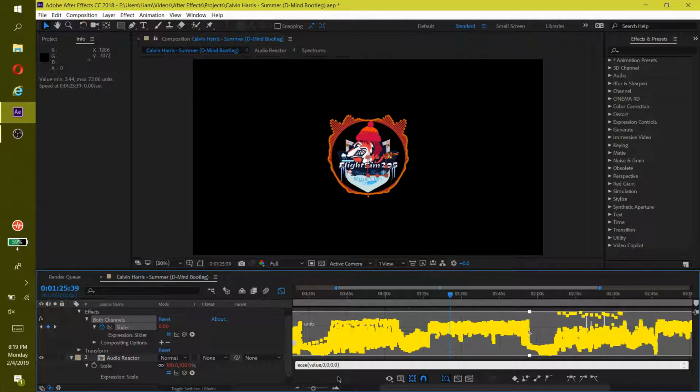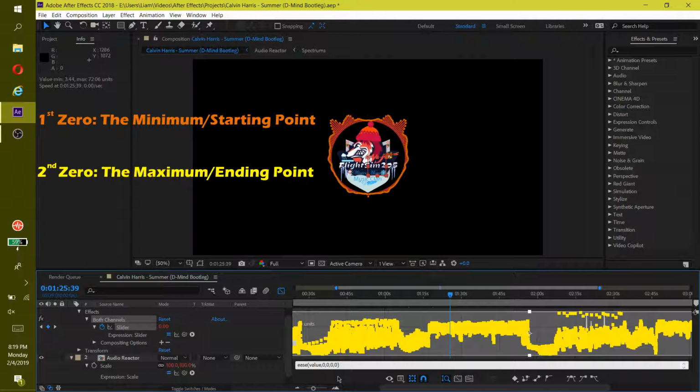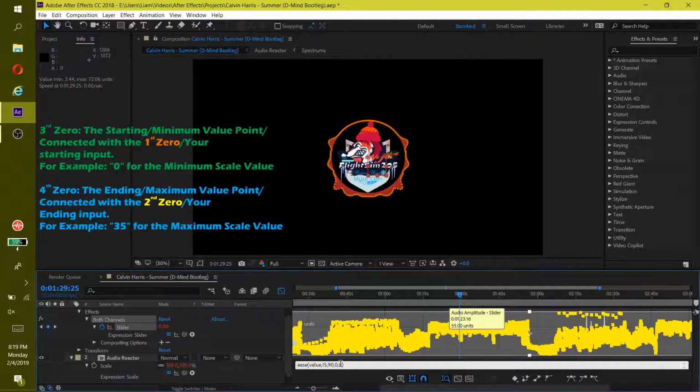I will explain what each of these values represent. So, the first two zeros basically tell you what range we are looking at, within the audio expression. We can tell it to only react from certain value to certain value. So, I will replace the first two zeros with 15 and 90. Now if I start with the range of 15 to 90, you see that the audio won't take any effect until the beat drops. The last two zeros explain, what do you want those ranges that you chose to be?